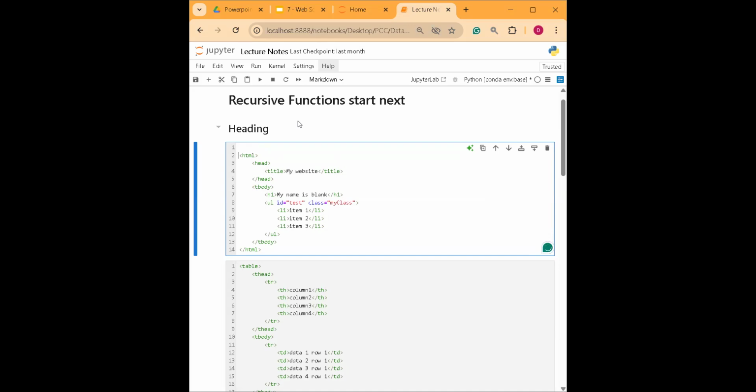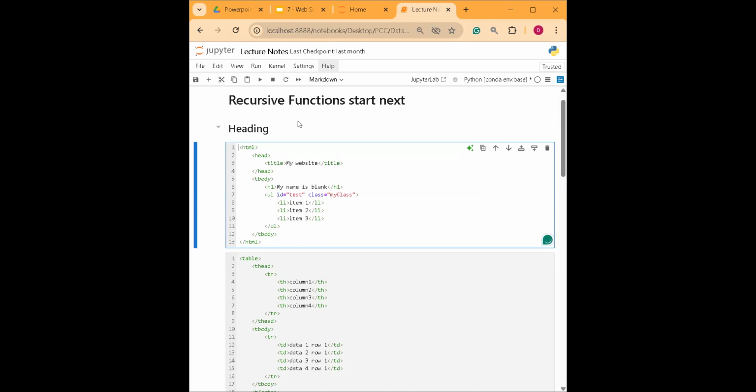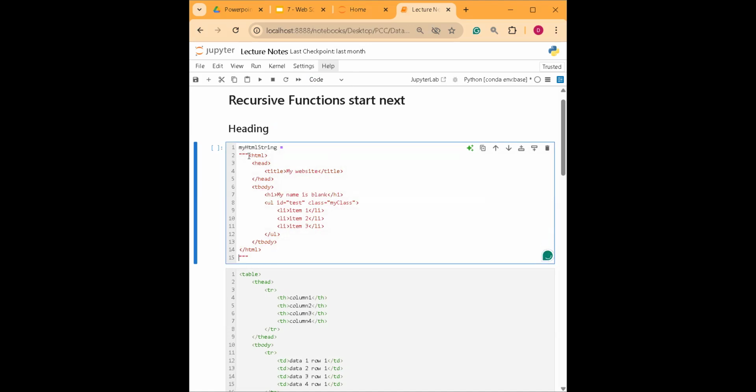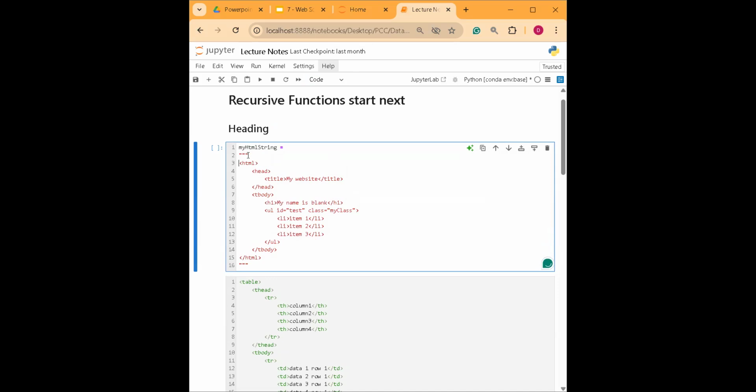We're going to have to declare this one as a string because we're going to be passing this one inside of the function. So we're going to name this one my HTML string, okay? And we're going to put everything inside of a multi-line string. Convert this into code, and this is what we have, okay? So it's now a string, right?